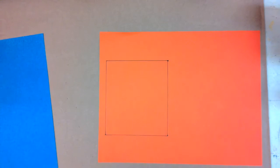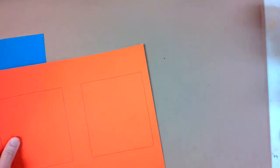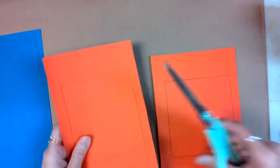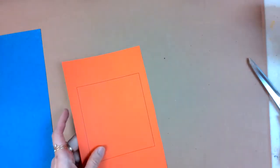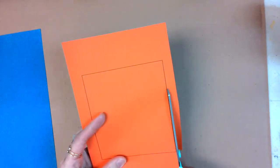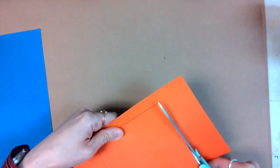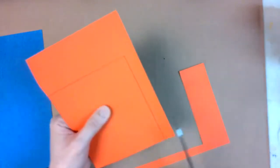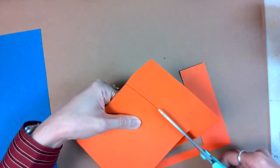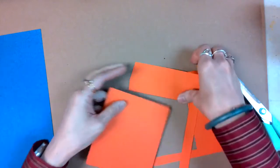And then I have a printout right here. Okay, I did the printout, so I'm going to use the printout and cut. All right, so I will just need one. If you like to make more, you can always make more, okay? So first one, let's follow the line and cut. Nice and slow, follow the line. So this one is going to be the base for the house. Okay, so I'm done for this part.